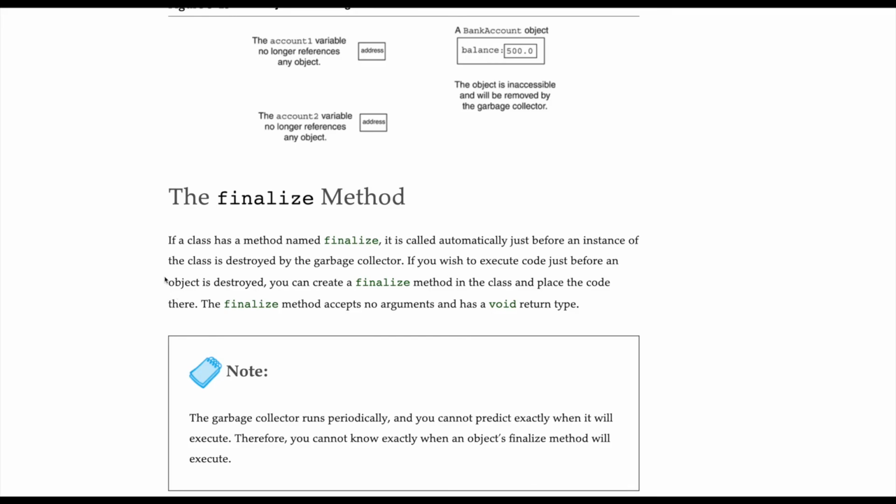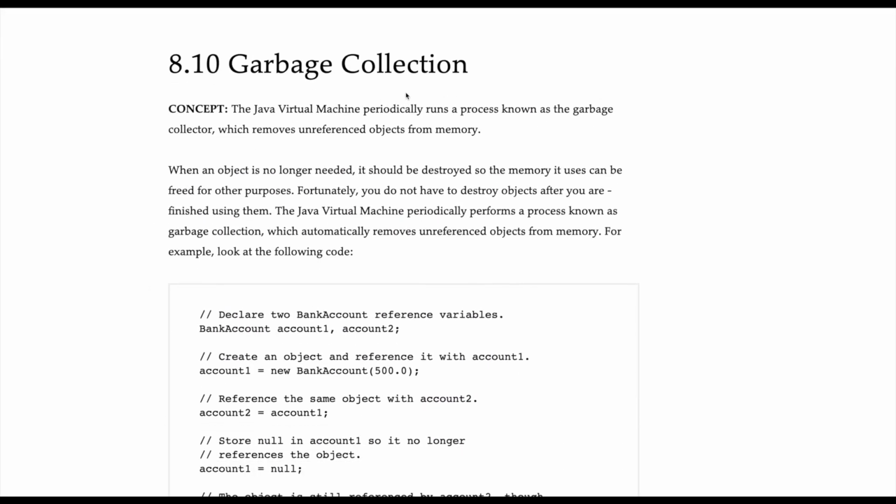So what I'll tell you is finalize and garbage collection, these are just things to tuck away at the back of your head. These are not necessarily things that we are going to be able to demonstrate in code. They're not necessarily things that we're going to be able to demonstrate in Visual Studio Code or in Replit so that you can see how they work.